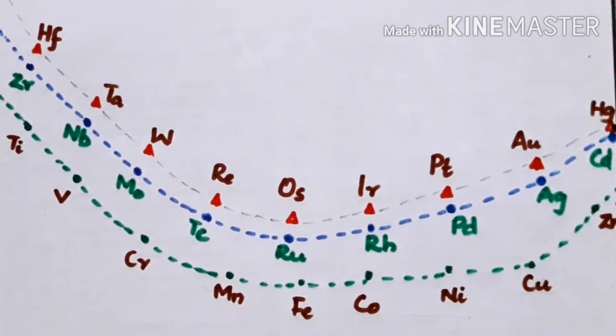And this happens due to two factors. You can just recollect what was taught in the earlier classes. You find that the atomic sizes are related to two factors. One is the effective nuclear charge and the other one is the screening effect. When the effective nuclear charge is more than the screening effect, you find the size keeps on decreasing, whereas when they are equal, the sizes will be almost the same. And when the screening effect overpowers the effective nuclear charge, the size keeps on increasing. Hope it is clear.